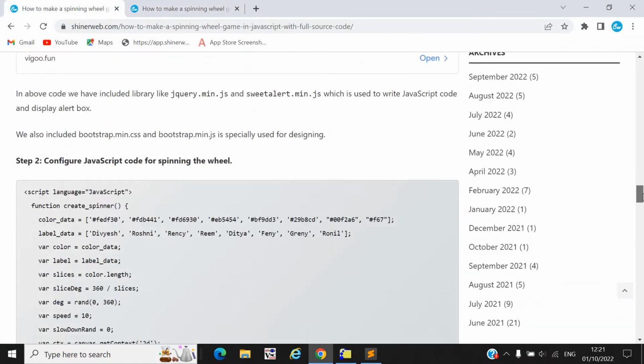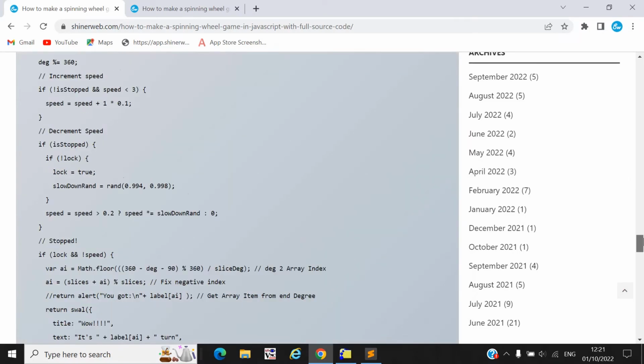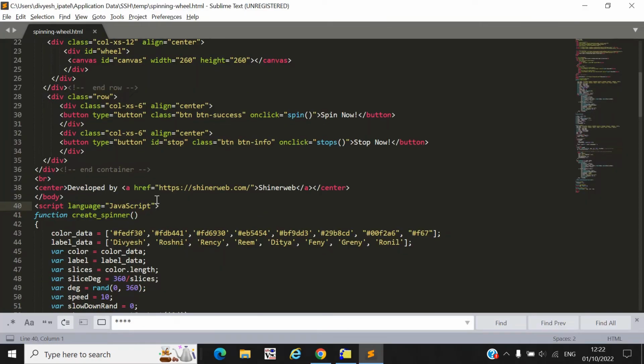Okay, now let's configure some JavaScript code. Here we configure our JavaScript code. You simply copy-paste this code, and I will also explain it. Inside this script tag you can see we declare some functions and everything.